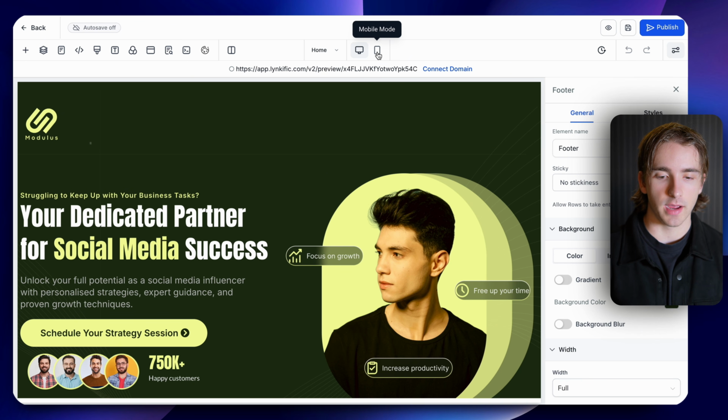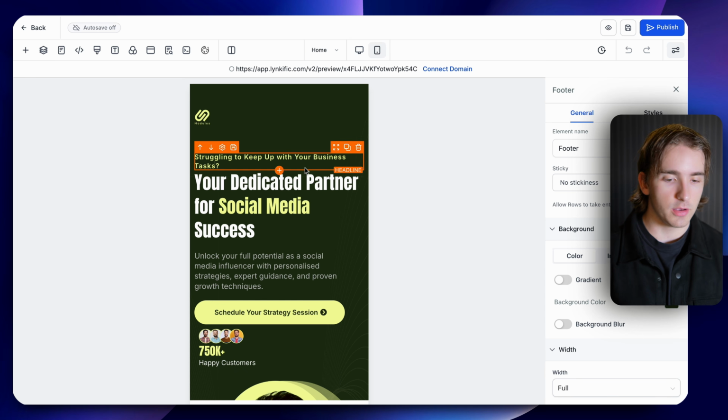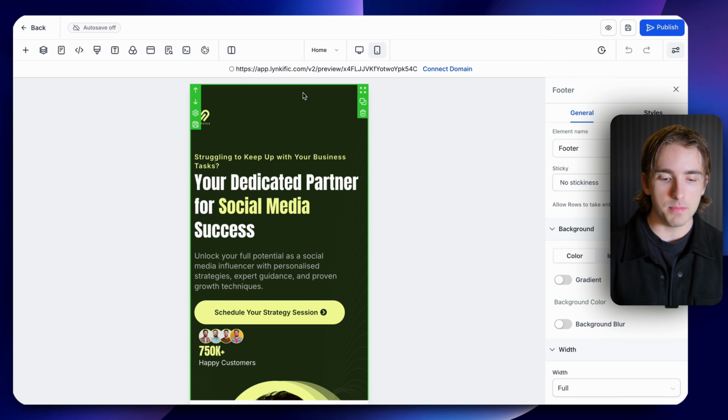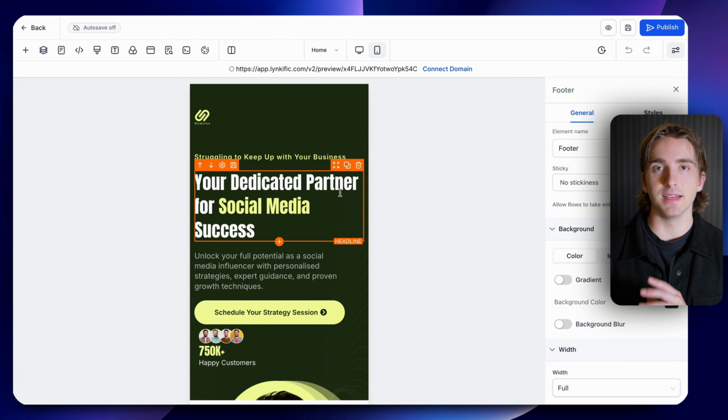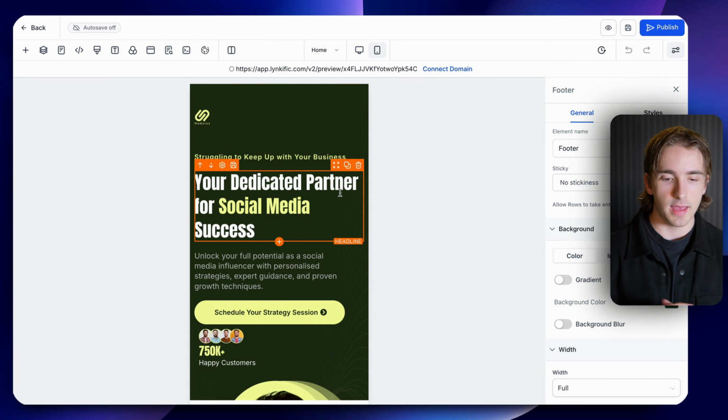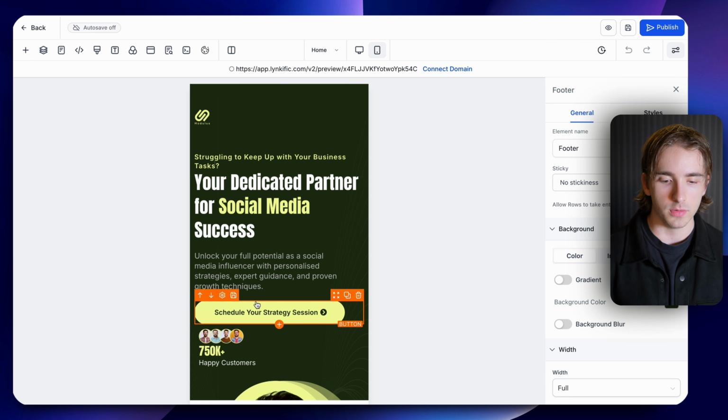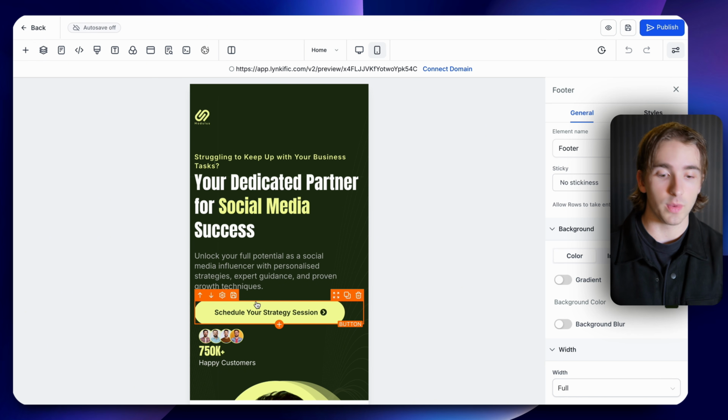Now here we are in a GoHighLevel template, and when we're talking about designing mobile first, make sure whenever you're designing that you use mobile mode. Here's mobile mode on GoHighLevel, and you can immediately see ways that you can improve this sort of landing experience, and this is going to again tie back into UX. If we're seeing this on our mobile view, imagine what your customers are going to experience when they go to your website.